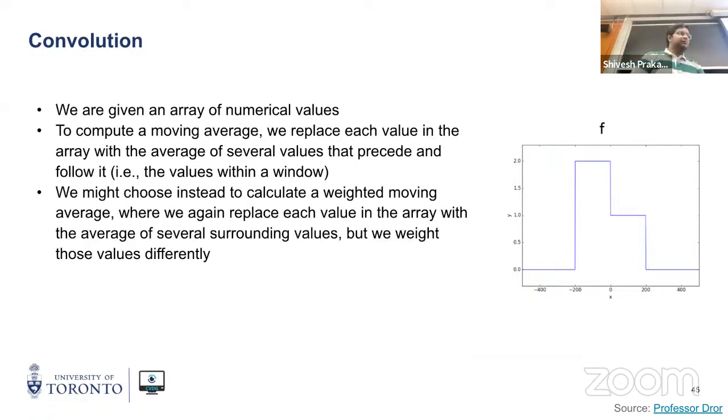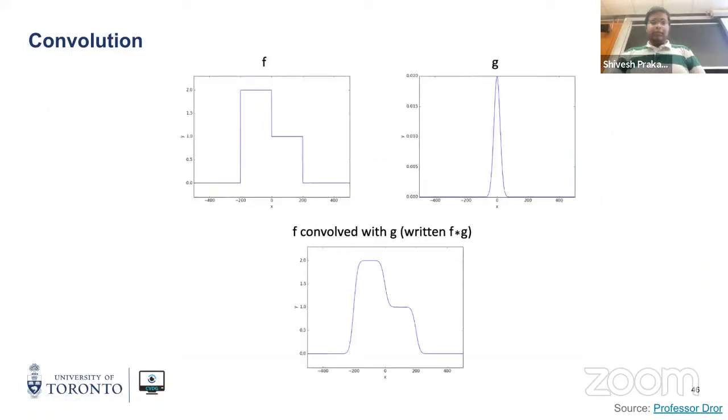So what convolution does is we assign some weights to this weighted average. Instead of just averaging directly, we say that the elements which are closer to a particular element have more say in what the average should be. And when we do that, we end up with something like this, where let's say this was f, and we use this particular filter g. When we convolve f with g, we center this peak of g at a particular value of f and multiply, similar to the first convolutional network which you saw, where we did element-wise multiplication and added up all the elements. That's the same thing which we do, but we take the average in this case.